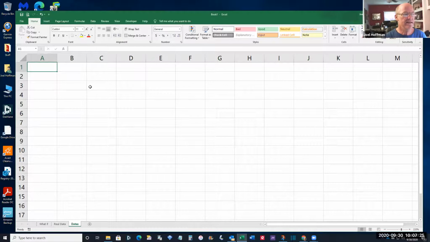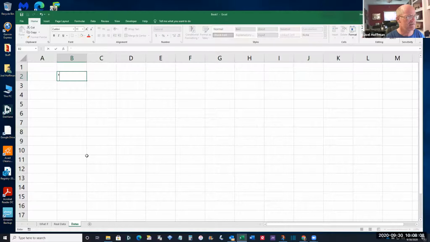So in the B column, I want to type a label for what I'm going to be doing. You'll see why in a second, because the label will tell us what formula we're using in column C. We won't see that readily. Labels, if you want to make sure Excel treats a cell as a label, start with an apostrophe. So I want to make sure Excel looks at what I type into column B as labels. So I'm going to start these cells with an apostrophe.